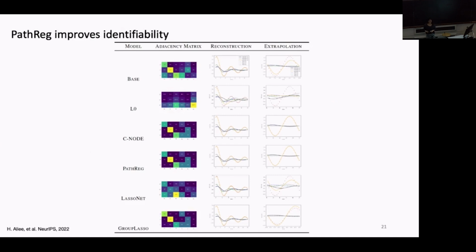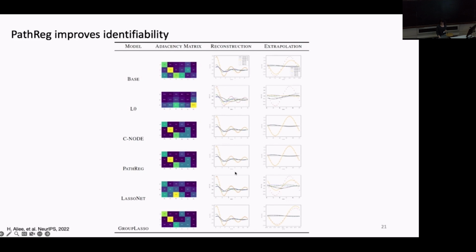And applying this to some synthetic data, here I'm showing you the second order differential equation, so we try to predict the acceleration as a function of position and velocity. This is the base model where we use no regularization with neural ODEs, and passreg is my method. The first thing that we observe is that in the adjacency matrix, which represents the connection between input and output, our method achieves exact zeros, which is very valuable in this problem. Sorry if you can't read it, it may be too small.